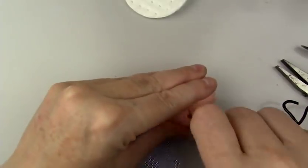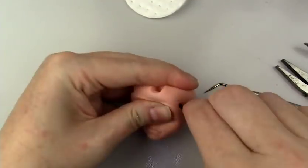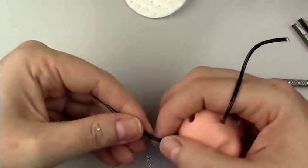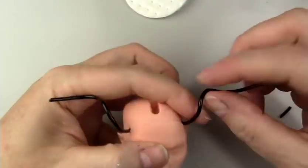I did have to also do a slight alteration to the chin. Deuce Gorgon has a dimple in the center of the chin, and I wanted to make it more of a cleft chin with the dimple being closer to the bottom. To do that I used a nail file to sand it down flat and then redid the dimple with a fine sanding block at the bottom.